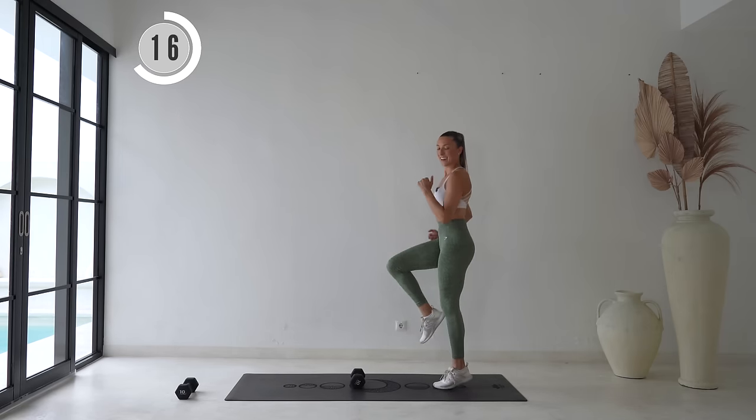Good, straight into a low lunge. Lower that back knee. Finding whatever variation that you prefer here. I'm gonna plant that hand down. I'm doing open and close with the shoulders. Join me if you'd like.